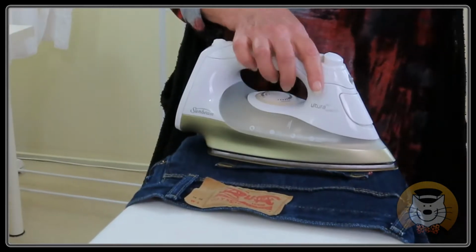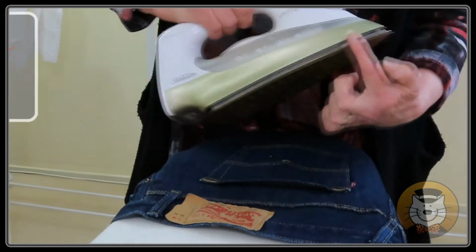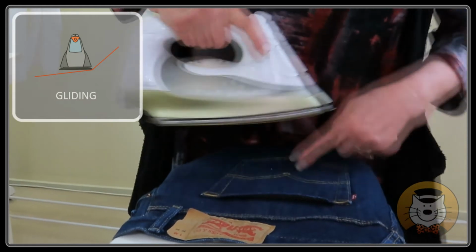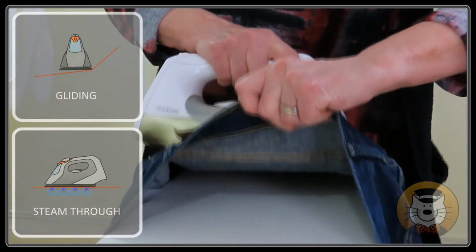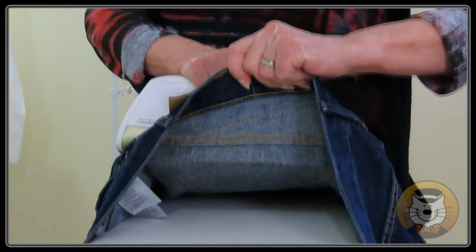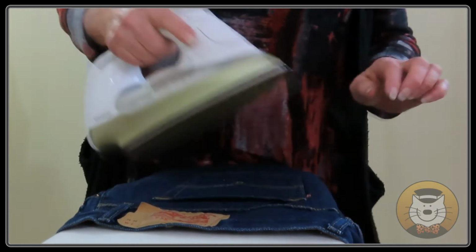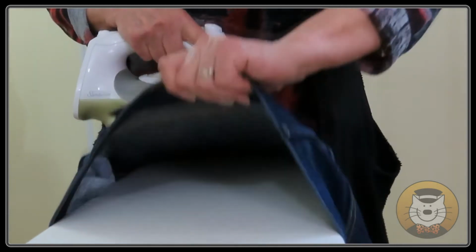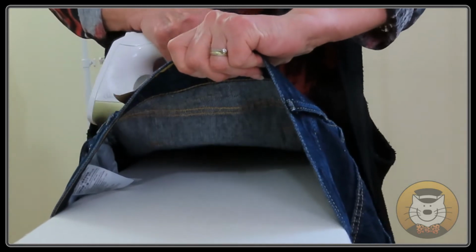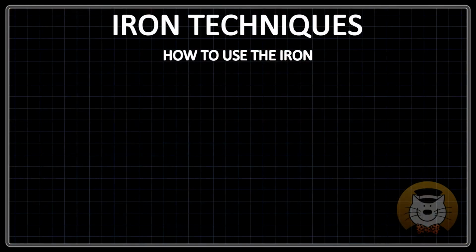So instead of sitting on it, I'll be lifting the fabric. I'll be gliding along here, along with the edge, along the fabric in midair, as I'm using my shot of steam to force the steam through the fabric. Now this way I'm not landing on the fabric, I'm not making any imprints or shine, simply holding, dragging the edge of the iron along the fabric and then back again.